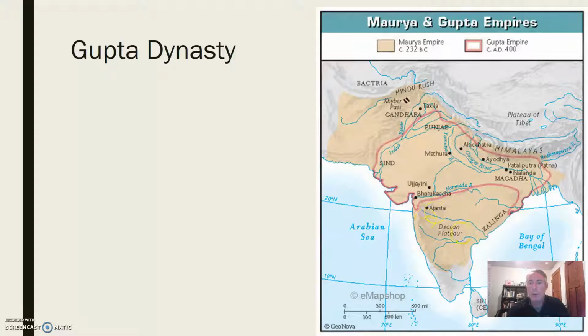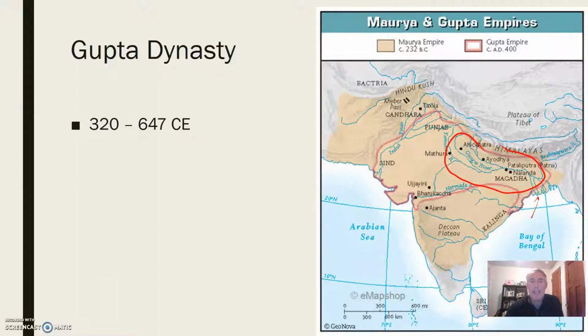They had lost almost the entire Deccan Plateau. Anything beyond the Indus River was out of their control, right? That was controlled by that Kushan Empire that we talked about at the end of the last video. But they still controlled a couple of key points. They still controlled the Ganges Plain. Through here, you see Pataliputra, right? The capital city is still there. And the Bay of Bengal trading ports that come up into the mouth of the Ganges River. So still some prime real estate that they control, but overall they were not as extensive as the Maurya Empire.